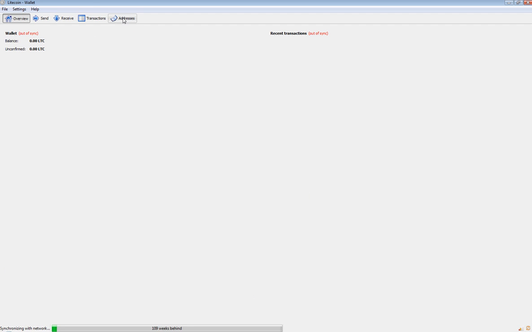But right up here, you can see file. You can back up your wallet. You can save a copy of your wallet. It's called the wallet.dat file, and this is what contains all your info. For better security, you can back up your wallet on, say, a thumb drive or other device. It's always good to make backups, because say you had maybe $1,000 worth of Litecoins in your wallet and your computer crashes, then what?